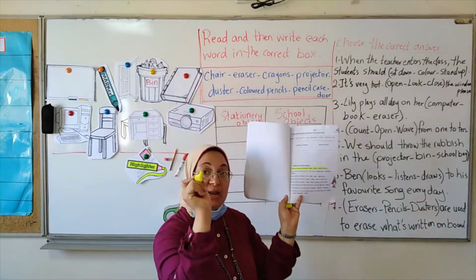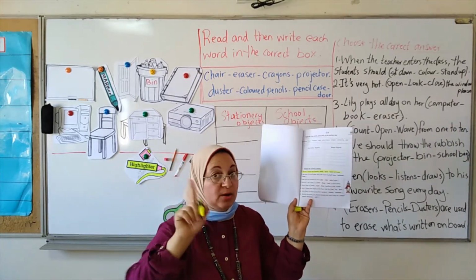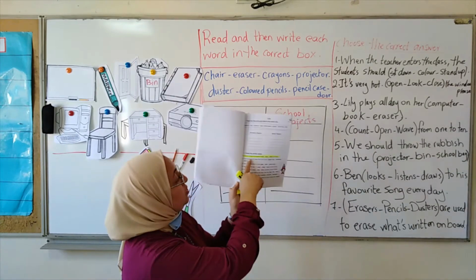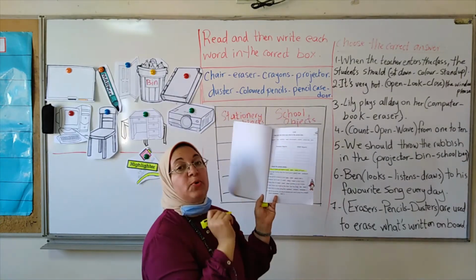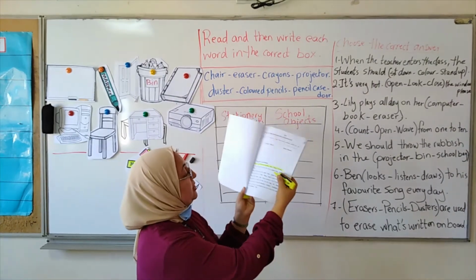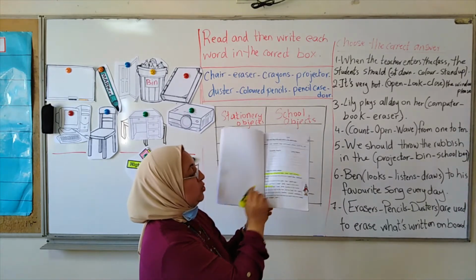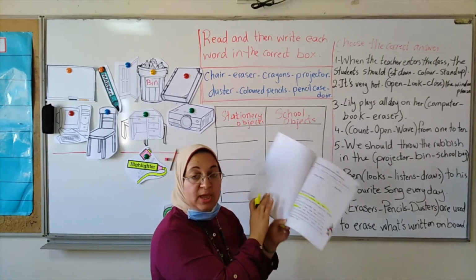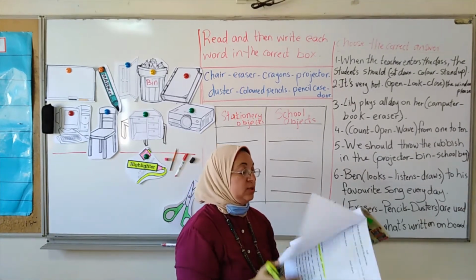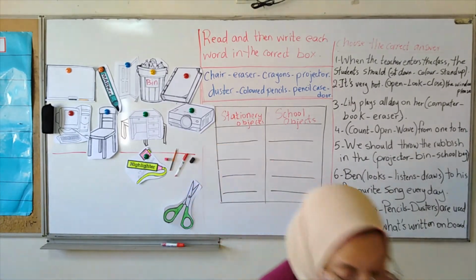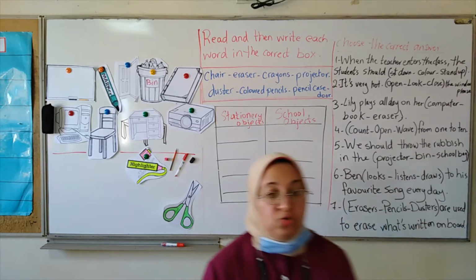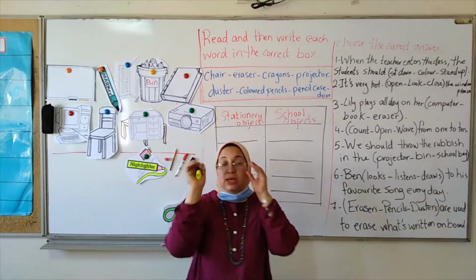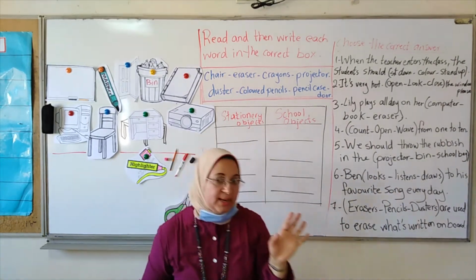So I use the highlighter not to color with it. We don't color with the highlighters. We just use them to mark important things. So I just mark some important sentences, so when I open the sheet, I quickly look at them. Okay? So this is the use of the highlighter. So why do we use highlighters? To mark important things, but we don't color with the highlighters.